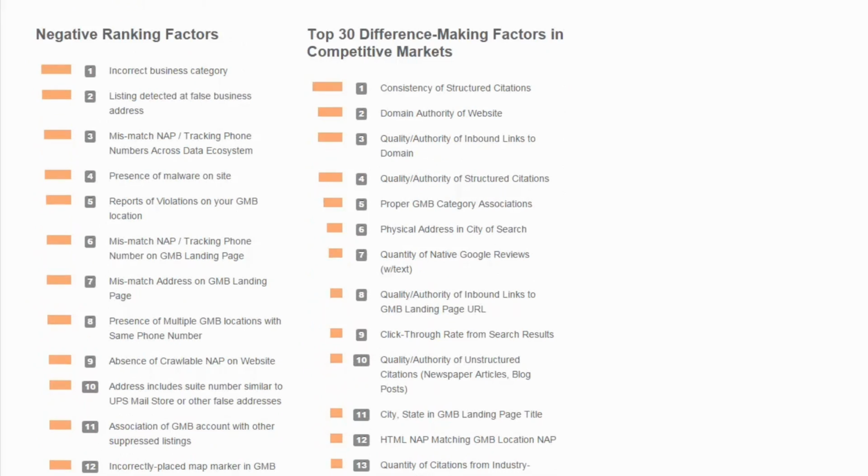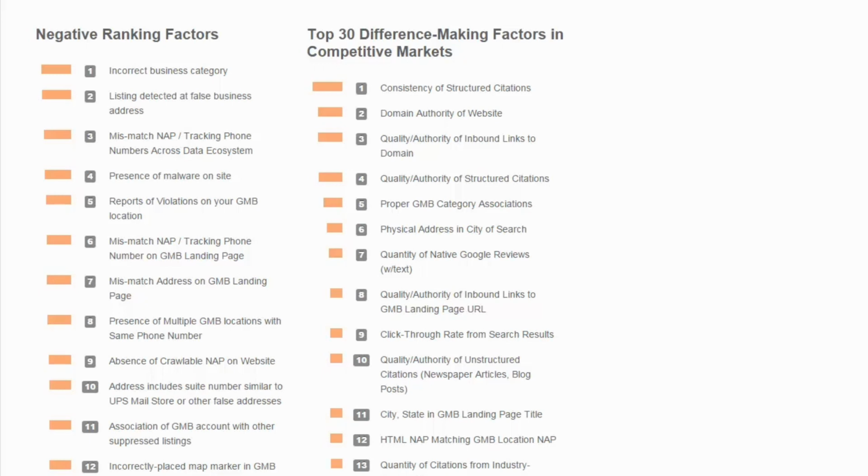Now, also down below, these are 2 very helpful columns as well. Negative ranking factors. You have a business that is coming to you and it is not ranking and the business owner is struggling. You can look at some of these issues that may cause the website to not rank. So if they have an incorrect business category, for instance, on their Google My Business page, that is a huge issue. If Google believes they have used a bad address, let's say they used a P.O. box, which is not allowed on a Google My Business page, that can cause them not to rank.